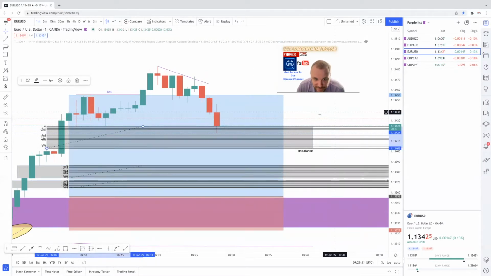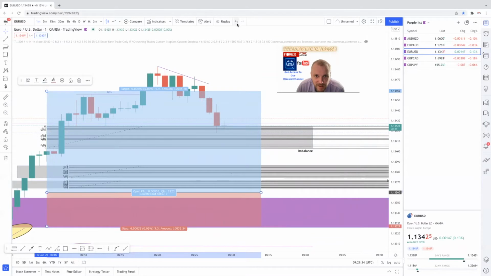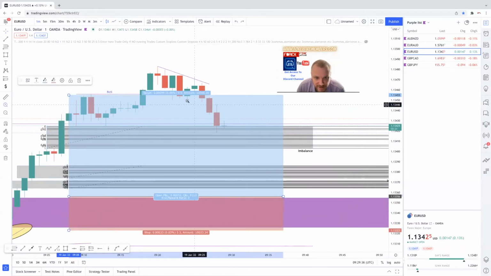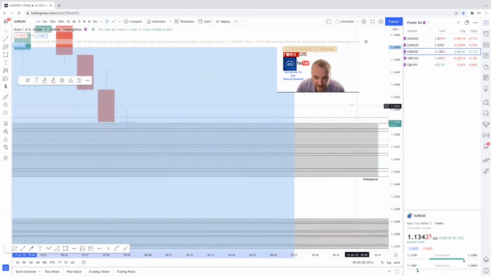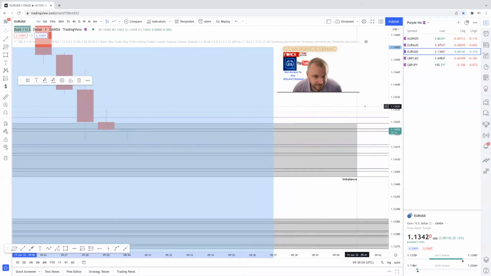Okay, and again, that back. Again, guys, we're just going to drill into price. You can see how it's just respecting these fire zones contained within the imbalance. So we mark out the imbalance areas. Okay, I like to have them as a gray shaded, but at the same time, I have the fire zones within the imbalance area. So I know I've got key areas where we could get rejections, and they're just basically magnets within a bigger magnet, if that makes sense. Nested areas within a nested area.